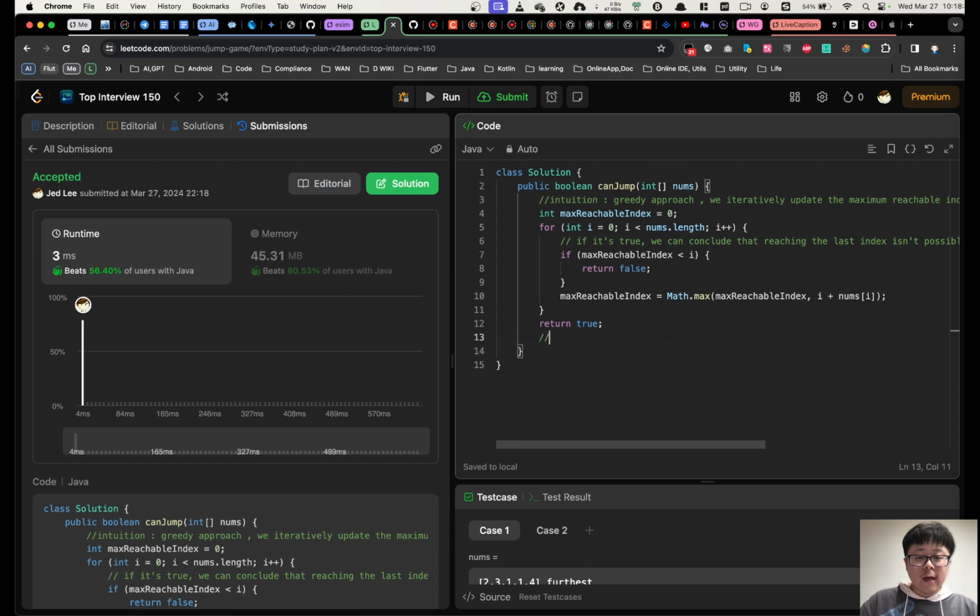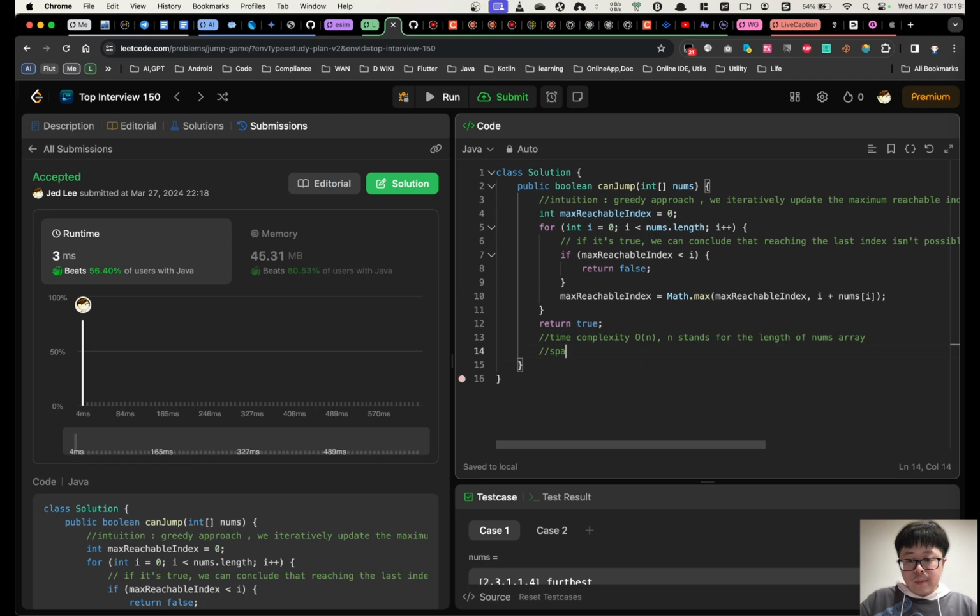Then we can analyze the time complexity and the space complexity. For the time complexity, it is big O of n, and n stands for the length of the nums array. This greedy algorithm iterates through the array only once, performing constant time operations at each state.